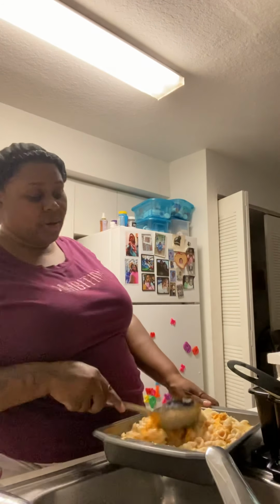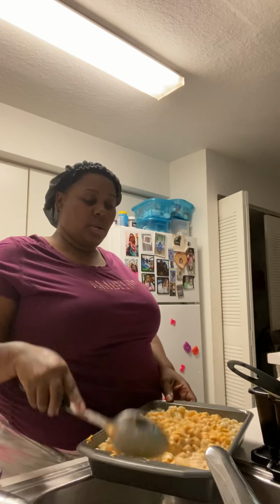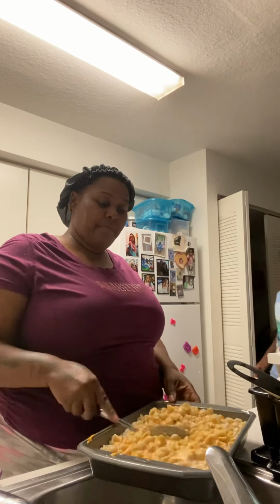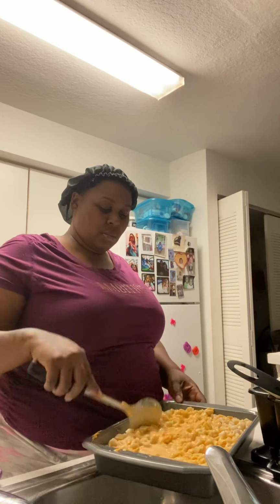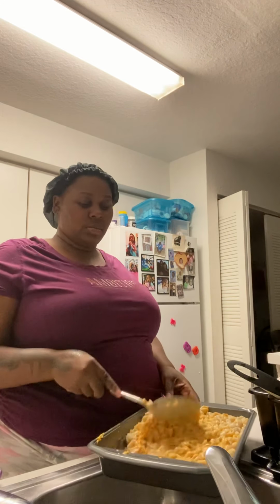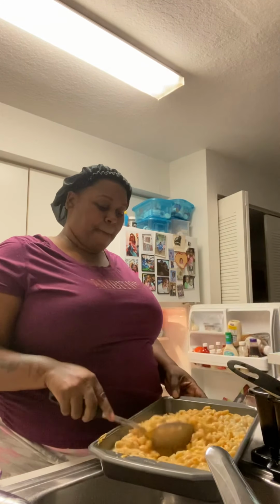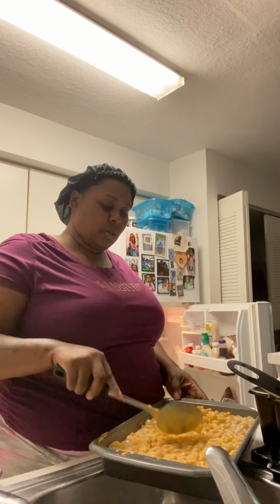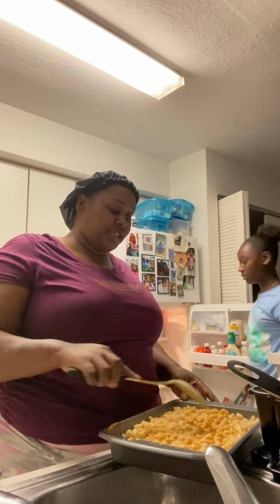So now I'm done with that. Getting ready to make this macaroni. Give me a pack of shredded cheese now. I do add shredded cheese to this.